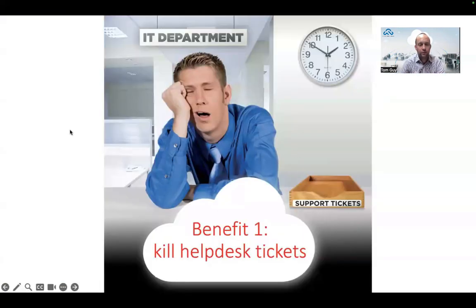First benefit is that most of your help desk tickets are going to disappear. If you think about the typical set of tickets that a manager of a help desk in a university is faced with, most of those tickets are resolved if you can restart the device and clean it out. So whatever harm has been caused to the device, whatever's gone wrong, or if you have a virus or any security threat at all, you just immediately clean the device out with a restart. So support load hugely decreases with Deep Freeze.